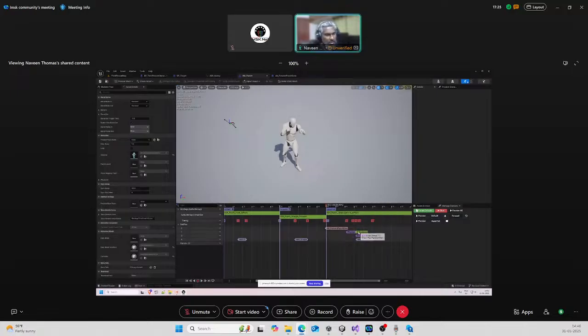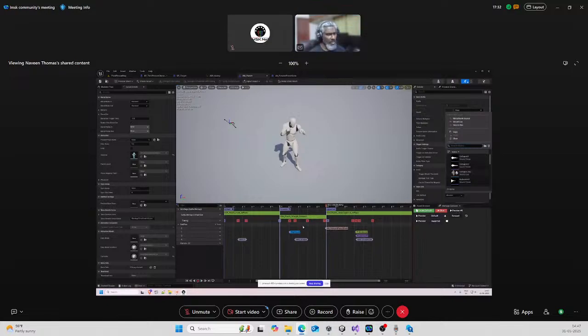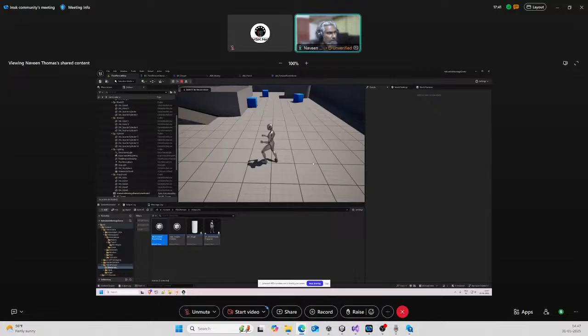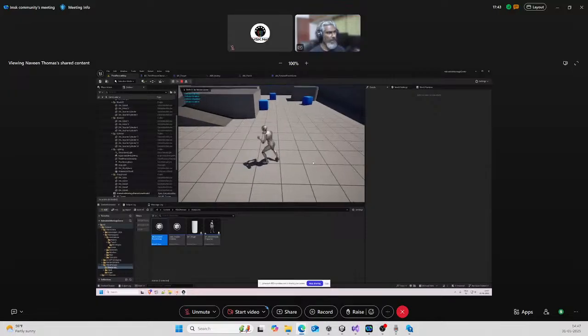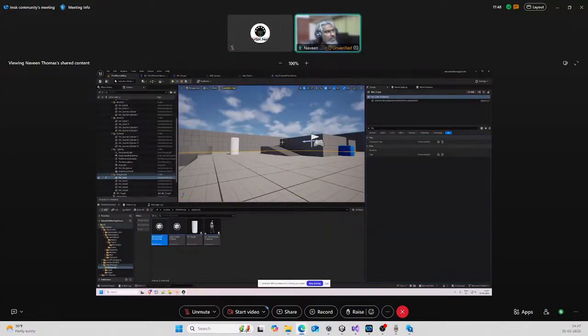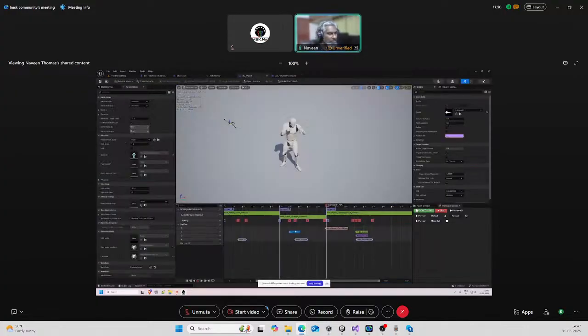Say for example, I want to play a sound somewhere here. When the forward punch is happening, I could create a simple notify to play sound, and then I could give a random sound. Now if you see, whenever this forward is being played, you'll hear a sound. Since I don't have an exact sound for that, I just played a random sound, but you get the idea of how to place a sound wherever in your animation.